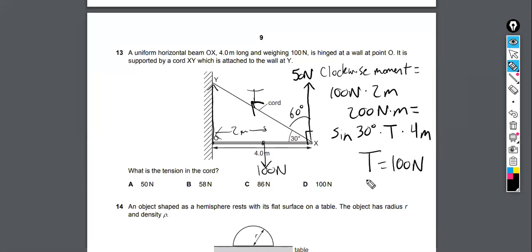So this does not solve for the component that's acting up. It solves for the actual tension in the cord. The component acting up was half of it, 50, sine 30 times this. So the correct answer is D, 100. Not 50, right? It doesn't say what's the X component or the Y component. It says what's the actual tension in the cord.